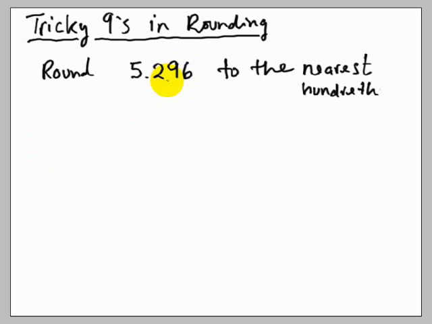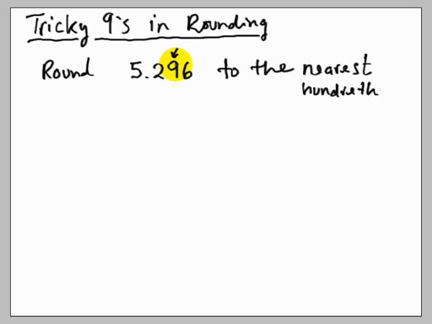Well, if we follow the way I talked about in the last part of this lecture, we identify the rounding digit. It's right here, right? This is the hundredths. And we look 1 over to the right. If this number is 5 or more, then we need to increase that by 1. But if this number is less than 5, then we just leave it alone, okay? Well, this number is 5 or more, right? 6 is more than 5. So that means we have to increase this by 1.